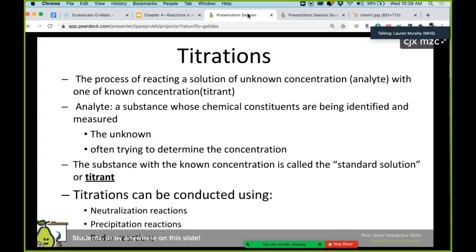Now, titrations aren't limited to just acid-base reactions or neutralization reactions. You can actually have reactions that produce a solid and do a titration. You can have what are called redox reactions, which we haven't gotten to yet, but you can do those with titrations. Again, titration is just a laboratory technique for doing different kinds of experiments. And for the sake of the class right now, we're going to do titrations with acids and bases, aka neutralization reactions. All right.